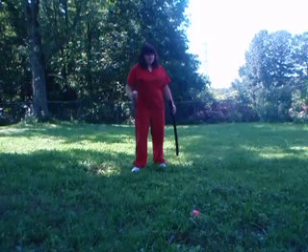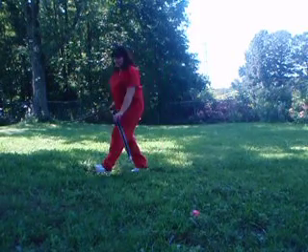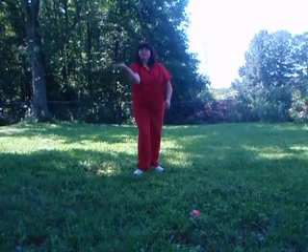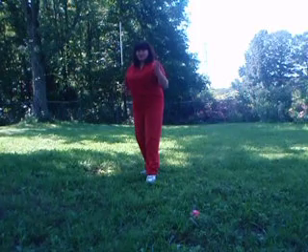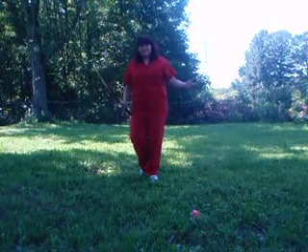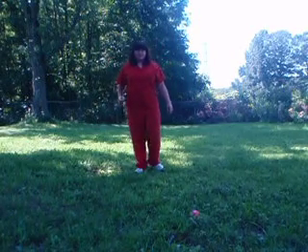I remember a lot less about the sword than I used the staff. But, like the staff, one of the things you learn is the sword. Now, this by itself can intimidate your attacker. If they don't have a weapon on them and you do — say they break into your house or whatever — you pretty much have an advantage.